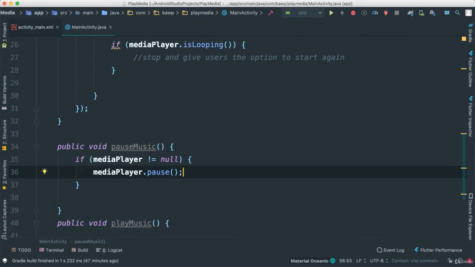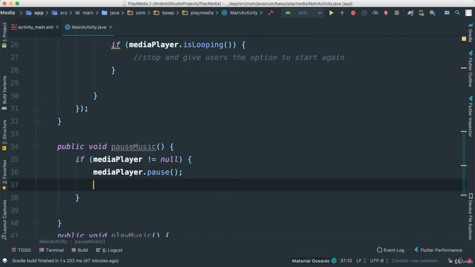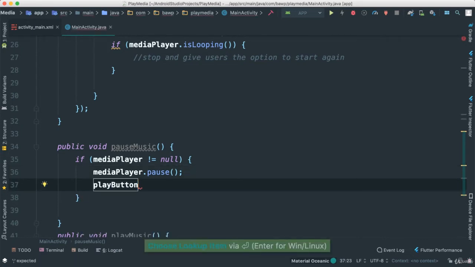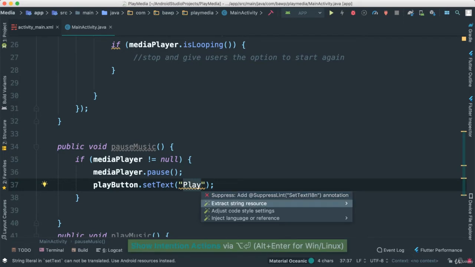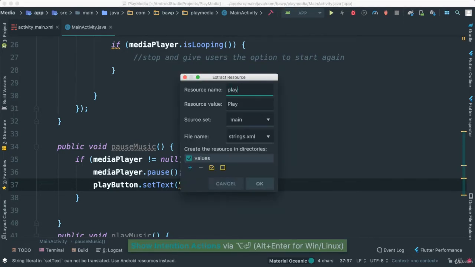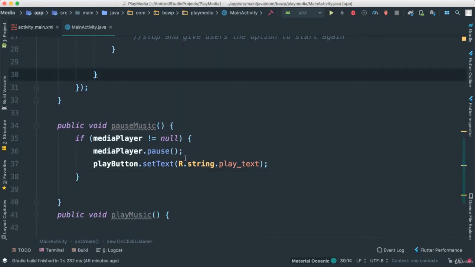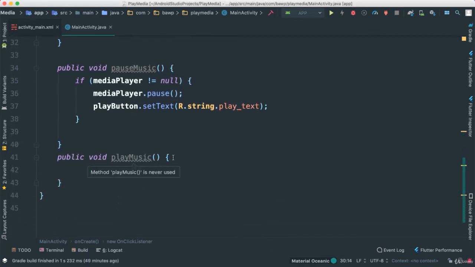So at this point here, we are taking the radio and clicking the button pause. All right, very good. And when that happens, I want to say playButton. I'm going to set the text, right, to say what? Play, because at this point here, the music player is paused, which means we want to make sure that the play button text or the title of our play button says play, so users know that they can actually go ahead and play it. Let's go ahead and extract that. So extract the string, playText like this. Very good.